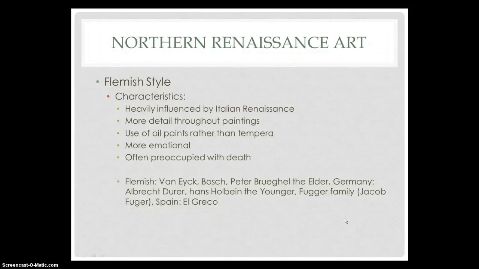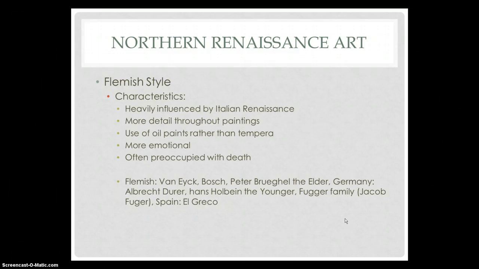Northern Renaissance art. In the Netherlands, new developments in art are going to begin about 1420. The Low Countries are going to produce especially important artists. The characteristics of the Northern Renaissance are going to be nature, reality as it appeared, however, will still be heavily influenced by the Italian Renaissance.